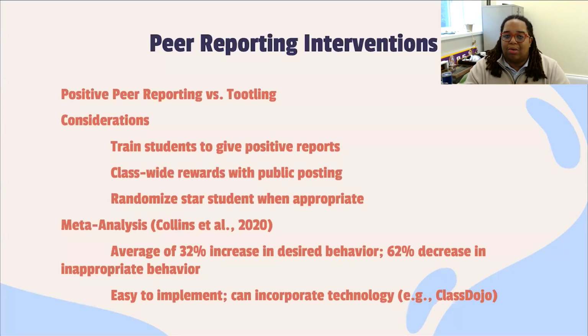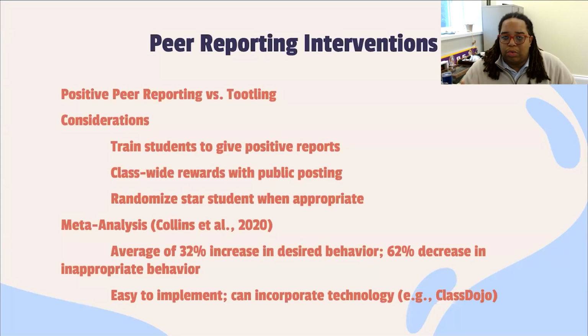Again, it may sound a little corny, but students absolutely love it. Like, who doesn't love positive things being said about you, right? And so some things to really think about within it is making sure that different students are getting discussed. If you do the star student route, you don't have to, it could be about any student, but if you do, we're making sure that different types of students are being the star student, that we're thinking about things from a gender perspective, from a race perspective, thinking about the students who might not get as many positive things shared about them, making sure that they are selected as star student pretty often and that they're experiencing it as equitable.